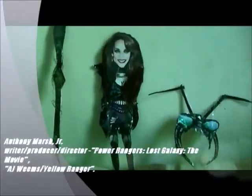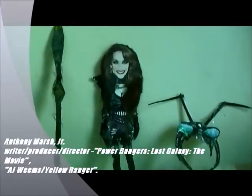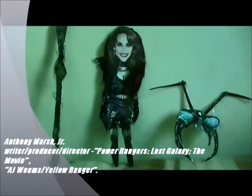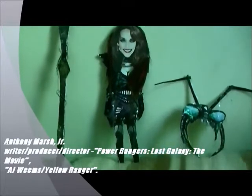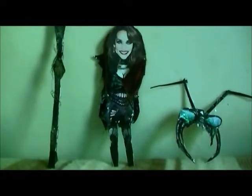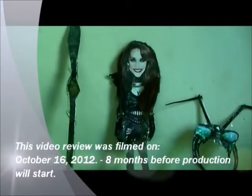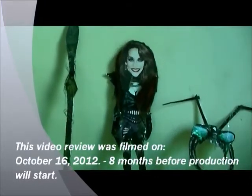Today, I'm showcasing one of my most favorite character puppet cutouts for my Power Rangers Lost Galaxy fan film for 2014. My first paper puppet I wanted to show off is Trakeena, who is my favorite female villain from Power Rangers, and she did originate from Power Rangers Lost Galaxy, one of my favorite Power Ranger shows, which is the show I'm doing a movie on.